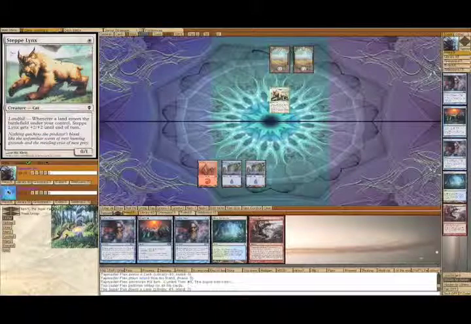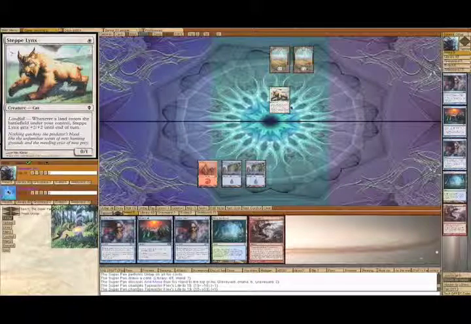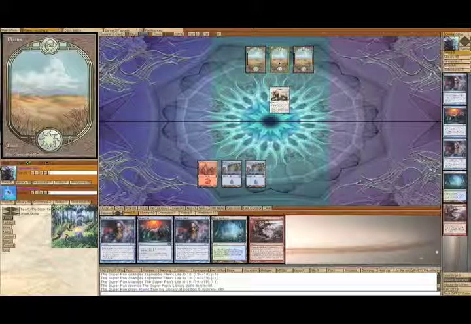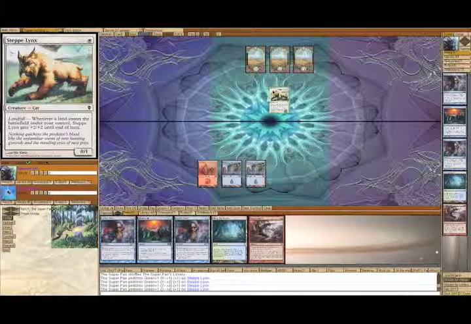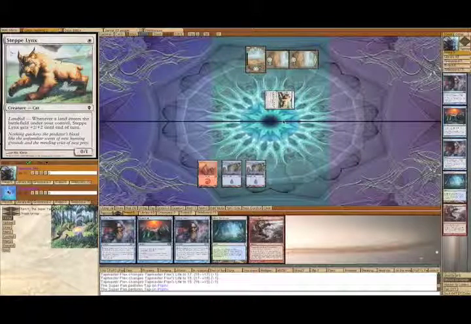Hopefully he does something. Alright, there we go. So, let's see. If he doesn't play a fetch and just attacks for 2, I'll probably just take it. If he... Okay, so he did play a fetch land, which I can't actually do anything about, so I'm just going to have to take 5, or 4. Attack. So can't do anything in response there.